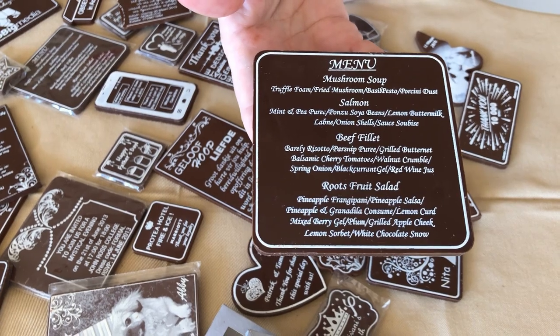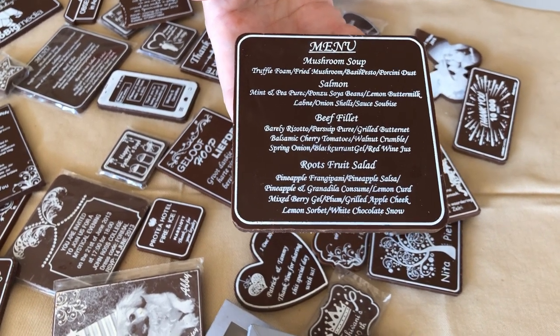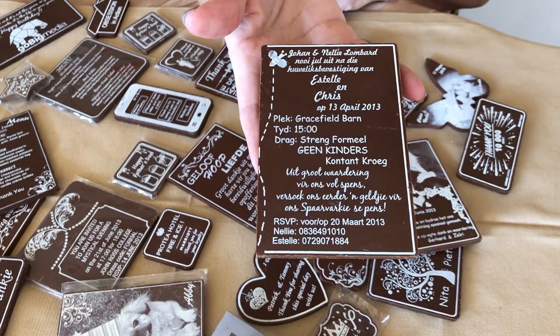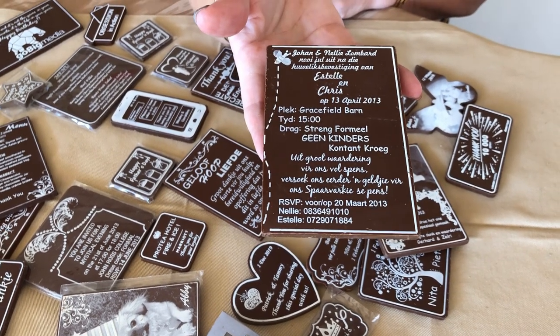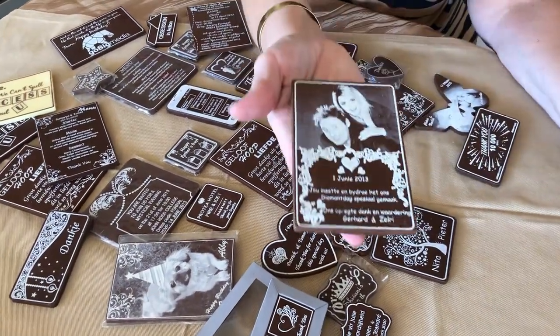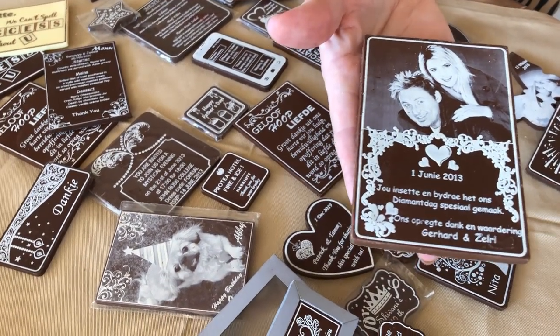You can also put your thank-you message at the bottom, which does a two-in-one, so you don't need an extra wedding favor. If you want to be very creative, try your invitation on the chocolate — there are many ways we can do this. We really want to personalize it for you. If you want to make it super special, put your photo on and give that as a gift to your guests so they remember you for the great event that you invited them to.